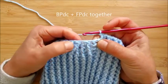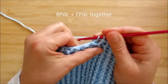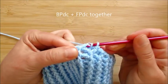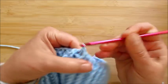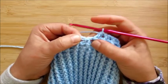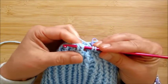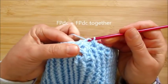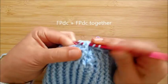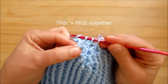Back post and front post. Back post, double crochet, and front post, double crochet together. Next two stitches together, front post and front post, front post, double crochet, sorry, front post, double crochet and front post, double crochet together.